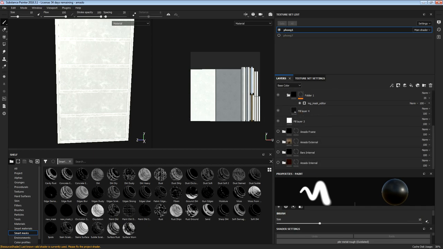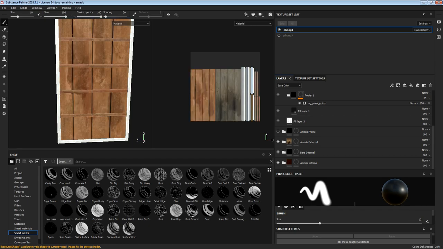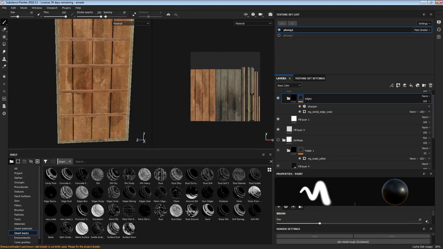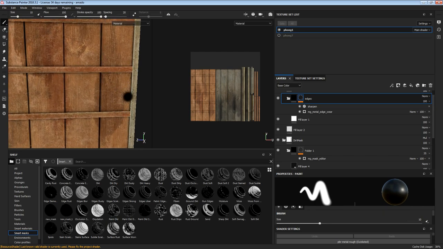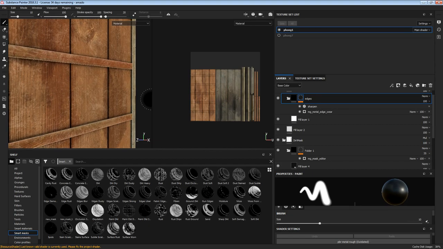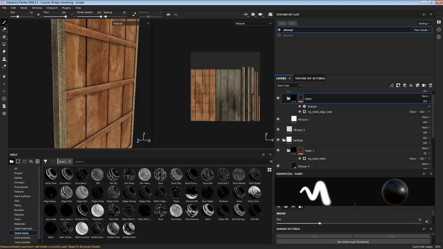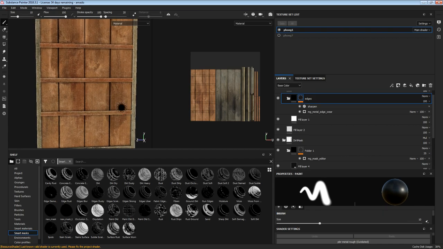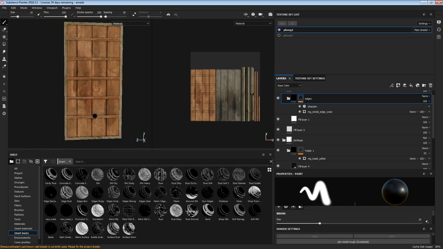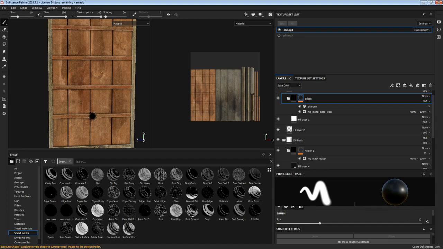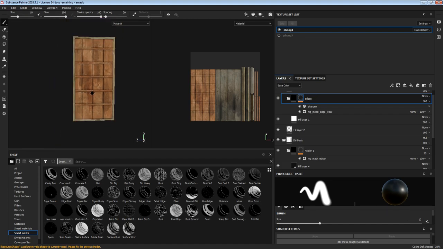So now if we put everything on again, you can see the dirt mask and then this edge mask gives this more defined edge. You see it a little better. And this mask not only concerns the edge, but also creates a little bit of these scratches around, which I use to have a little bit more realistic looks. I like it.